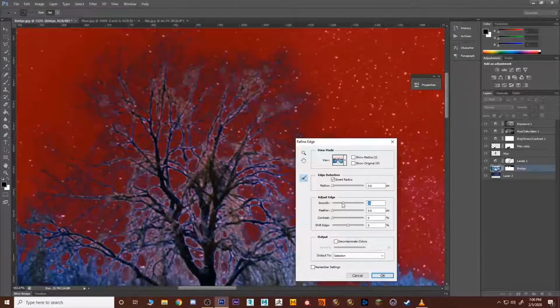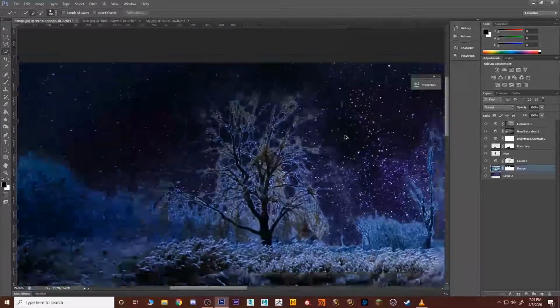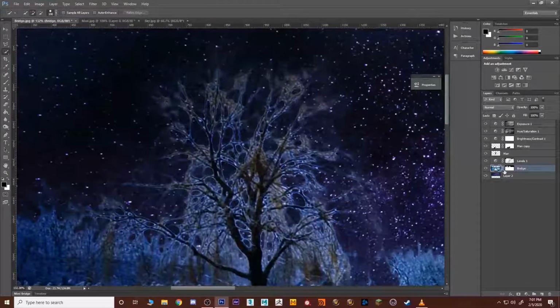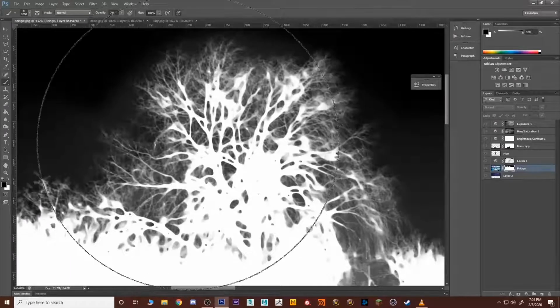Alright, let's see. Well, it's pretty much remembering the settings I had before. Let's see now. Alright, let's actually work on it from this perspective. Just gonna paint in black. Try to get as much information as I can out of this. This is too much. Like, this blurriness right here is really bad.